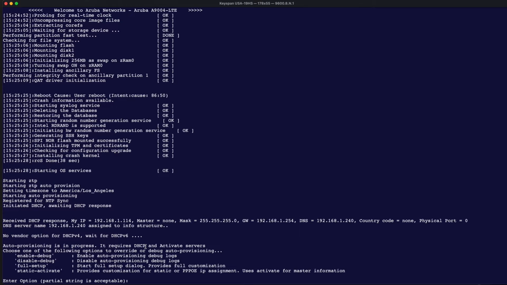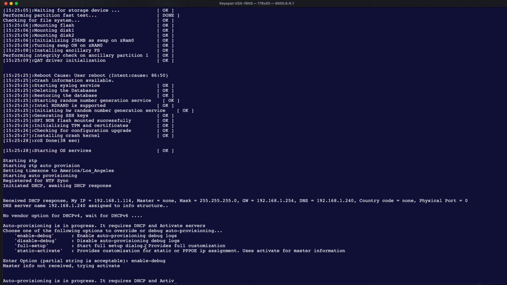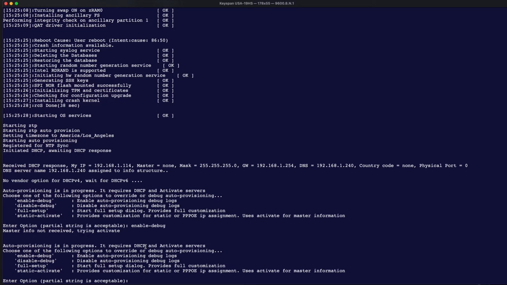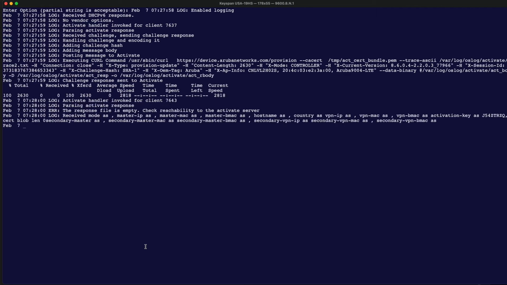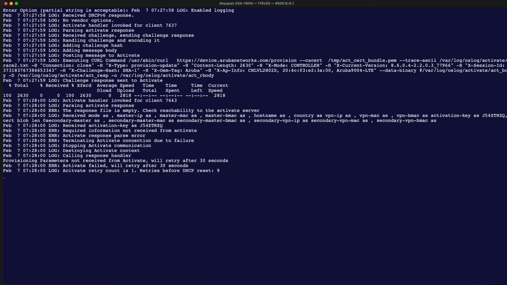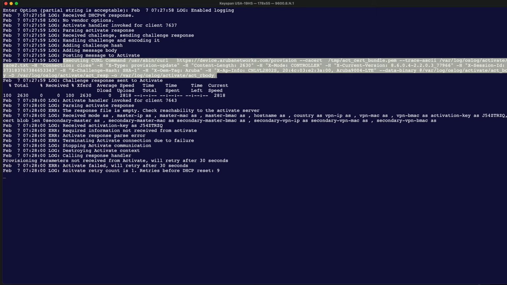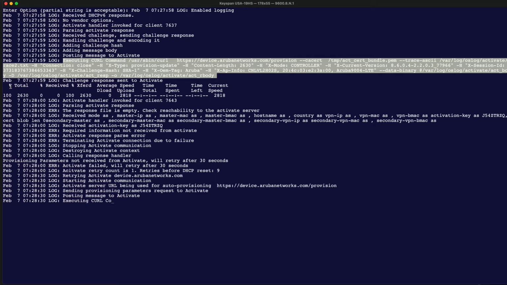You see that it gets an IP address via DHCP, and we're going to enable debug also, because that allows us to see what is going on with the conversion process. So here you see that the controller connects to Aruba Activate, and it receives a file from Activate, and below that you see that the response file is empty.